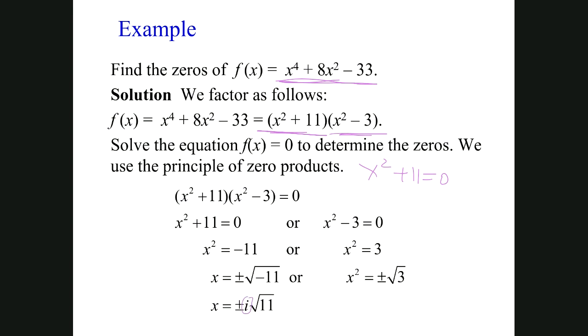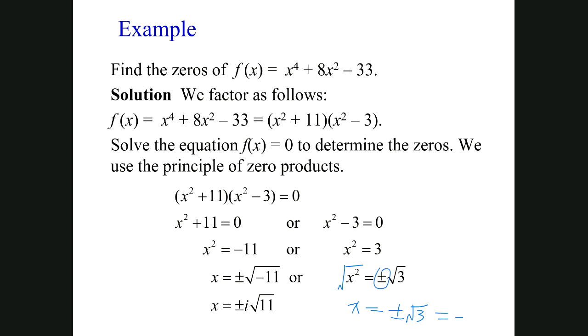So that means we cannot see these 2 points, because imaginary numbers you cannot see on the graph, okay? But we can see the x, when you have x squared equal to 3, right? And then you take a square root on both sides. The book makes a little bit of a mistake in here. This should be the square root of x squared, and then you have x equal to plus minus square root of 3, okay? So when you have x squared equal to 3, you take the square root, make sure you have 2 answers, plus minus square root of 3.